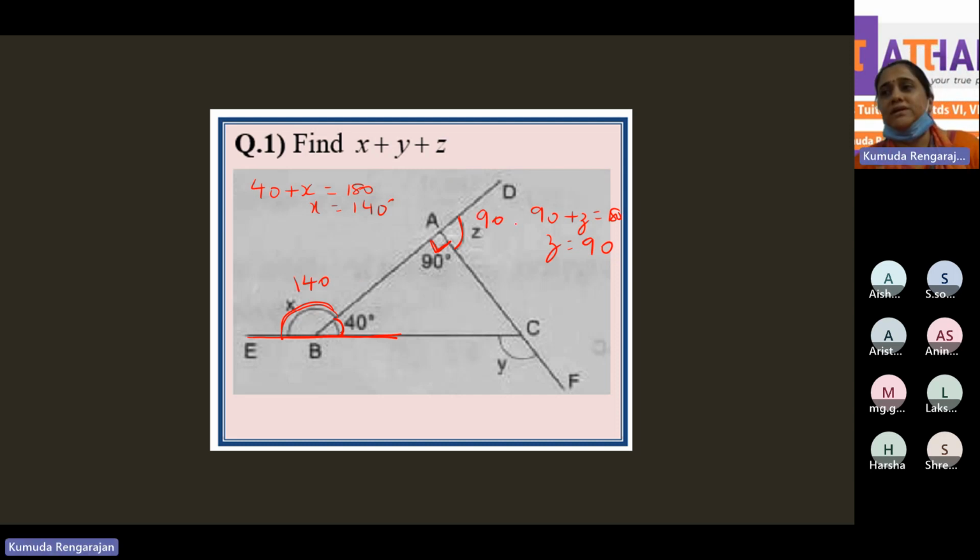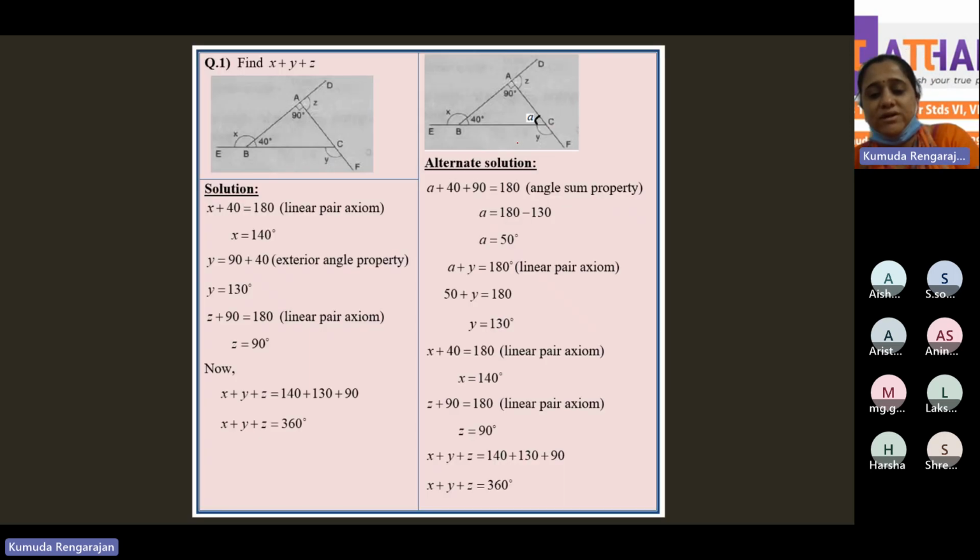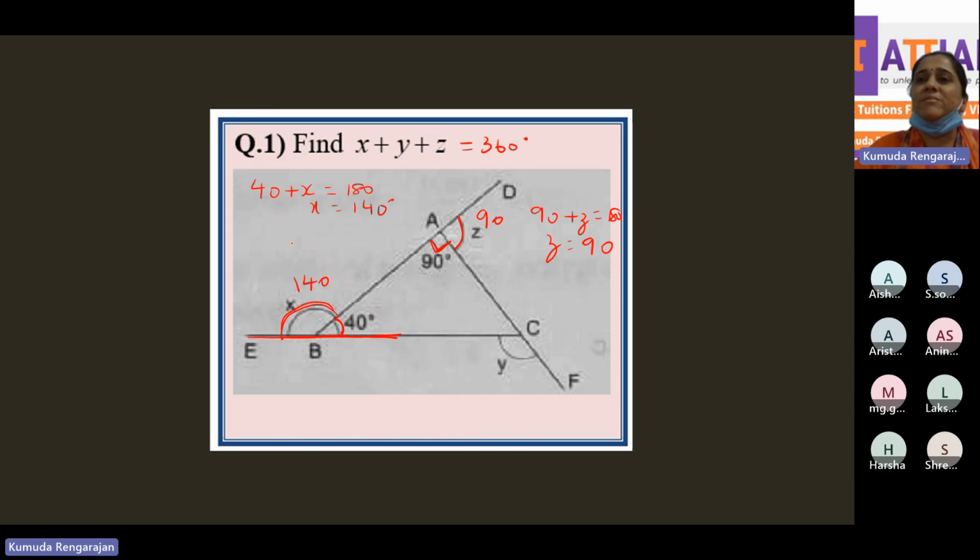Now there's another property. In any polygon, the sum of all the exterior angles, no, one minute. In this question, it is to find x plus y plus z, right? There, the exterior angles, you could directly say 360 degrees. But I would have worked it out. I found x, y, and z. If it is MCQ, children, you have to find x, y, and z because they have marked x for you, y for you, z for you. You'll have to find x, y, and z and then find x plus y plus z.